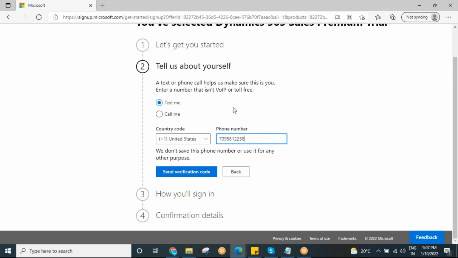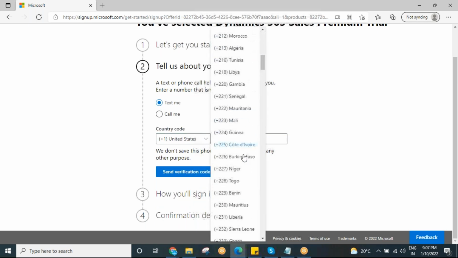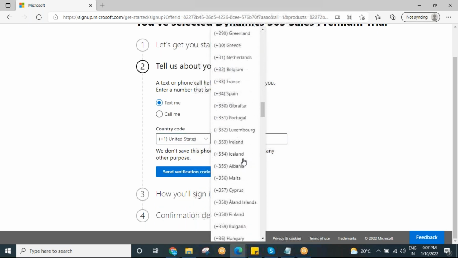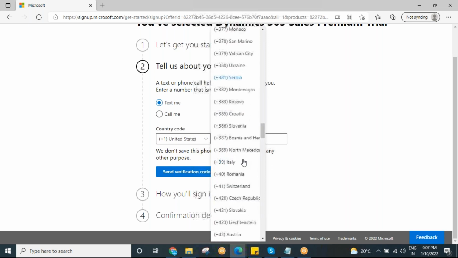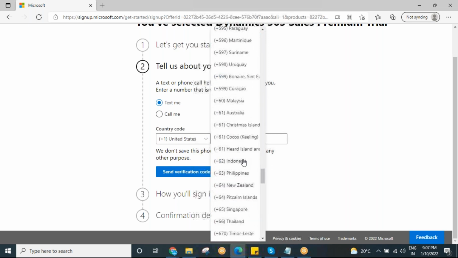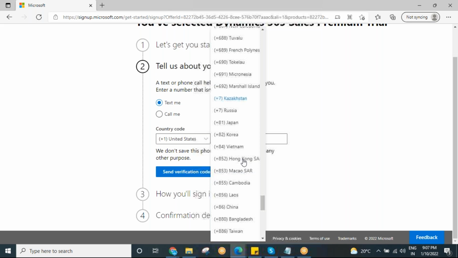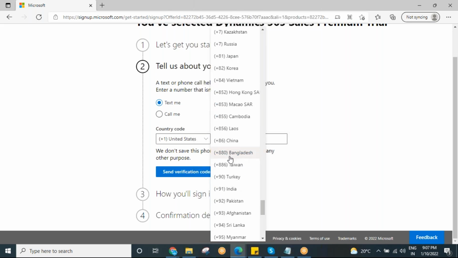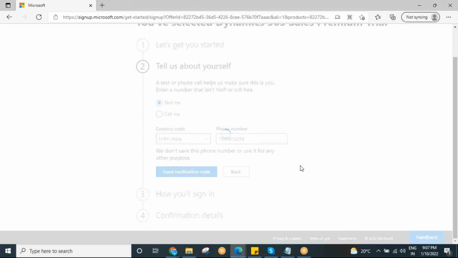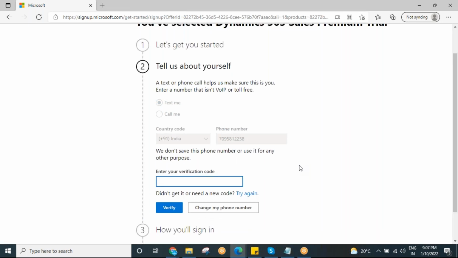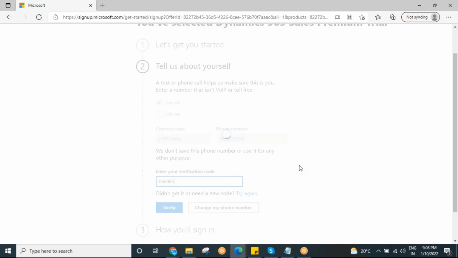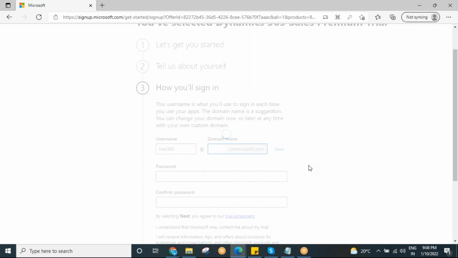we need to provide a username and password after getting authenticated. This is an Indian number, so I'm selecting the Indian number, plus 91, because every country has some digits here. Send verification code. I'm going to get authenticated now. Verifying now.